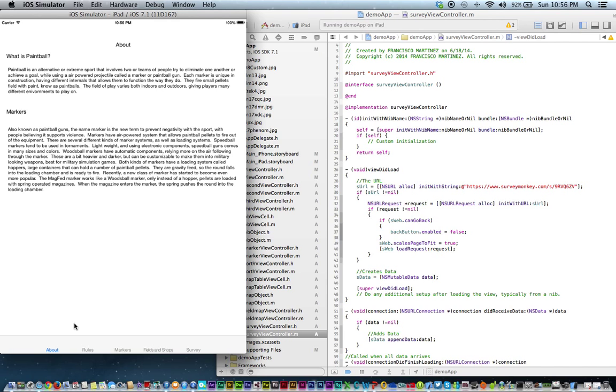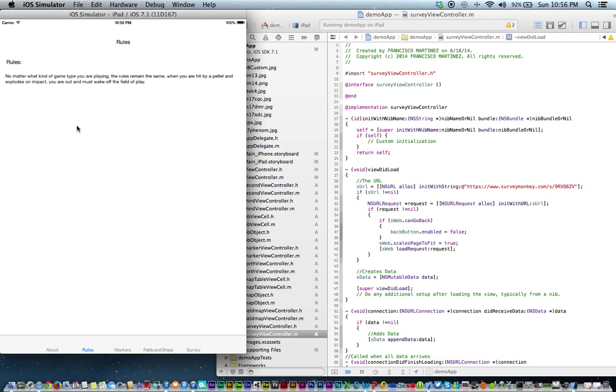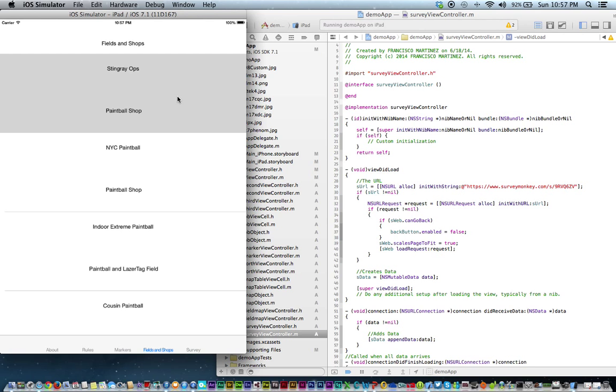Maybe history, especially with the rules. I tried my best to figure out what kind of rules I should put up. I don't even know if I should put up any game type rules or anything like that. I just wanted to make sure that they knew the basics of the game. But they wanted to know more about it, as far as rules from other games, other game types and things like that. They really liked the map.